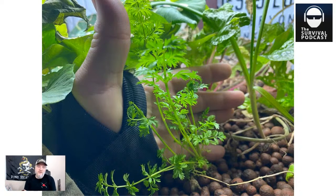but it's not the only thing you can do that with. I do this with celery. With celery, when I buy a bunch of celery, I pull the outer stalks off. I don't cut the bottom off. I leave the bottom intact, and I leave the last two or three stalks that are the heart of the celery, put that in one of these beds, and it grows. You don't have to do aquaponics or hydroponics. Doesn't matter. As long as you're not putting it out in freezing weather, so doing it at the right time of year, you can plant these things in soil, and they'll grow.